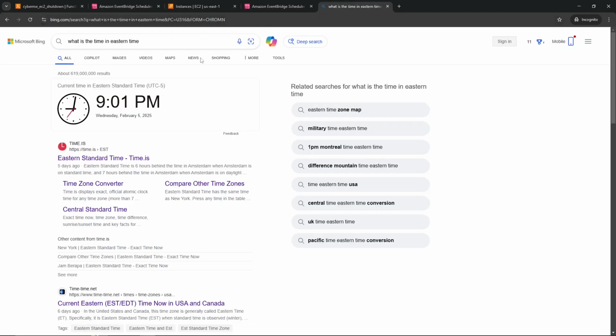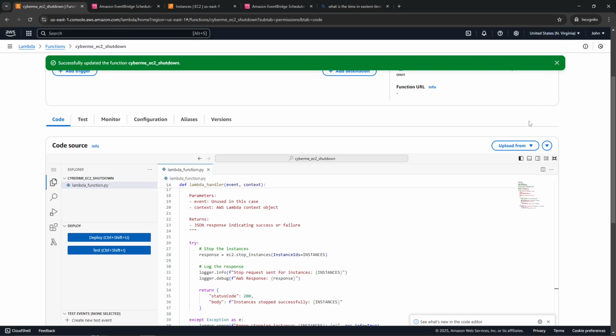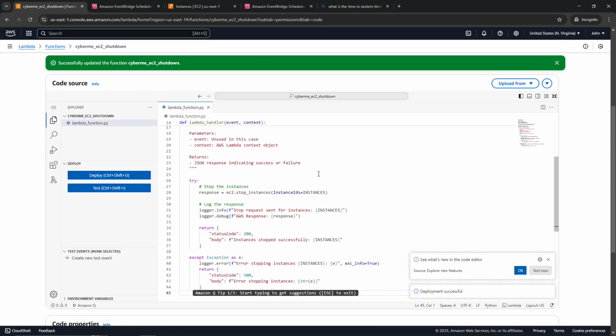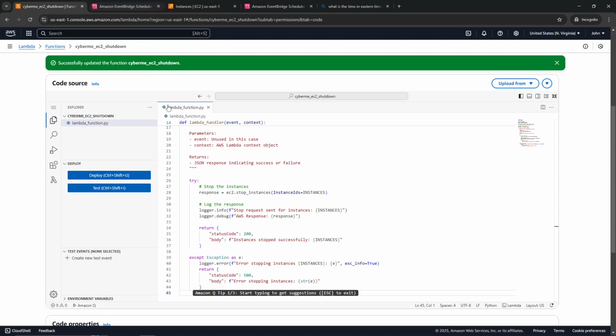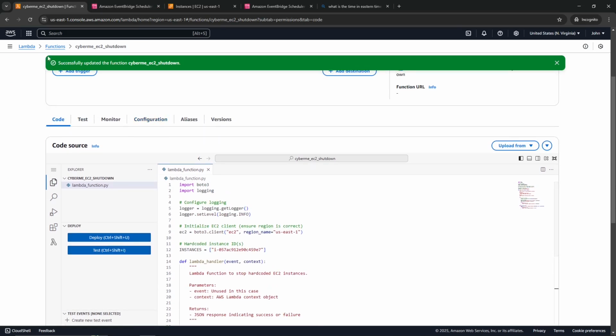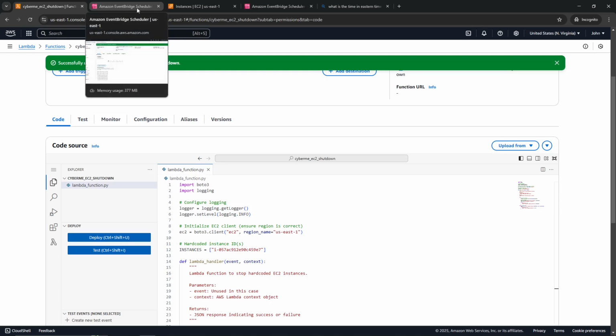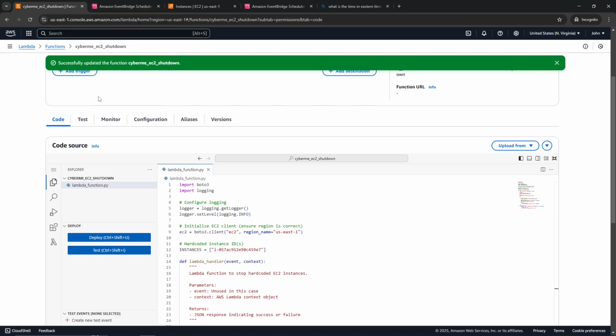I don't know what the time would be on here. And as you can see, Eastern time zone is 9:01, which is currently where this is running out of. The only thing that I had to do differently, which wouldn't matter if you follow my directions, is I realized, I paused the video for a second, that I pasted my code in my other function. So when it had executed the first time at 8:58, it did not execute, because it was calling this function and it still had the default code. So once I just pasted this in here, everything worked as it should.